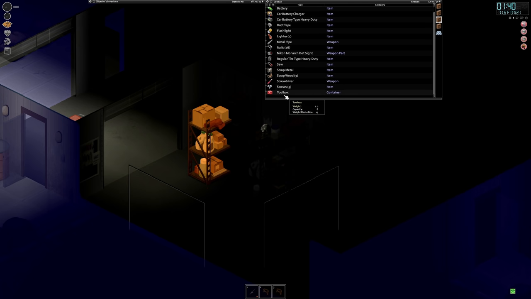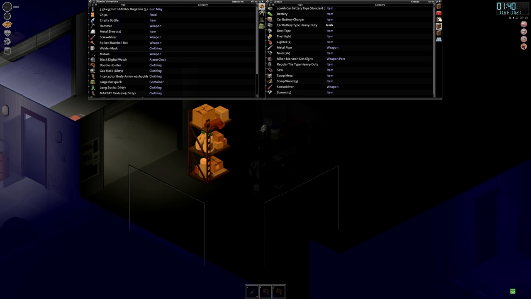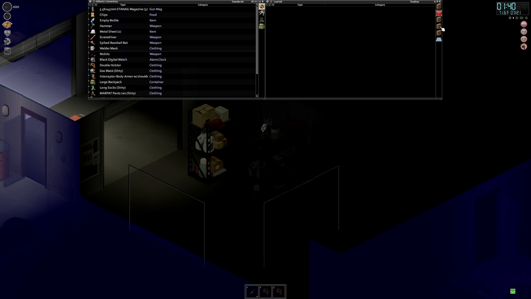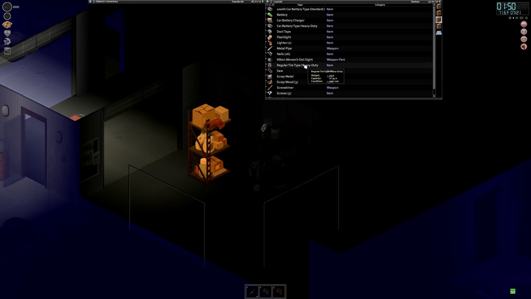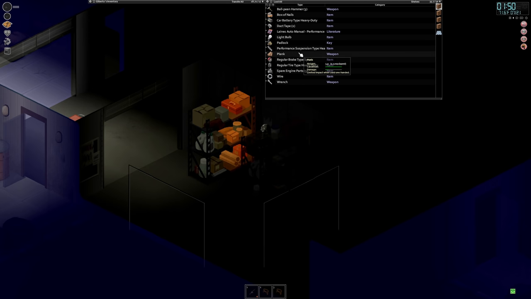Why don't I have one of these? Is it because it's... It's weird. I should have a torch somewhere. A propane torch. You know what? It might actually be on my truck. Unless I'm just completely bypassing it. I know there's one around here. I've seen one. I just don't feel like looking for it.